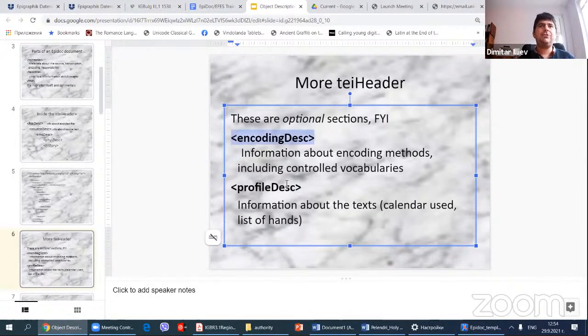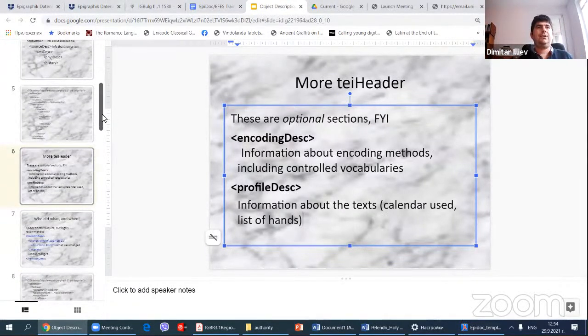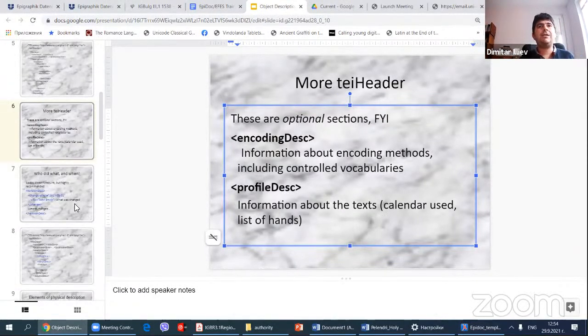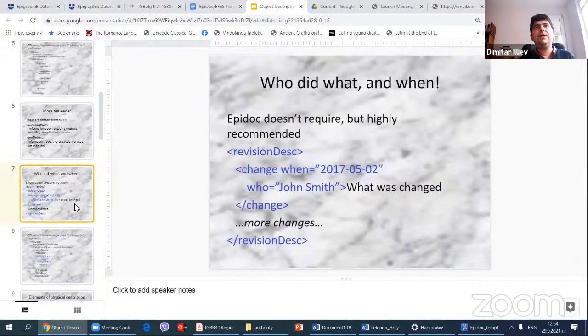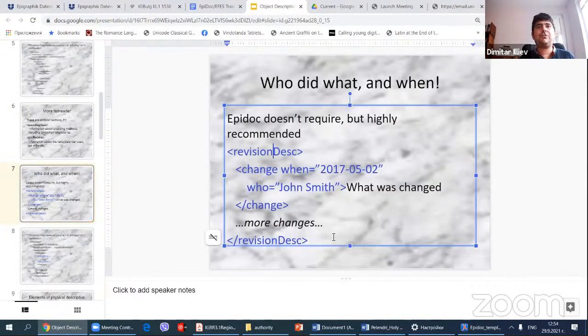But somewhere there are optional elements that you can have, which are the principles of your encoding and the information about the texts, for example, the calendar used, such as Janan asked. And there is a revision description.